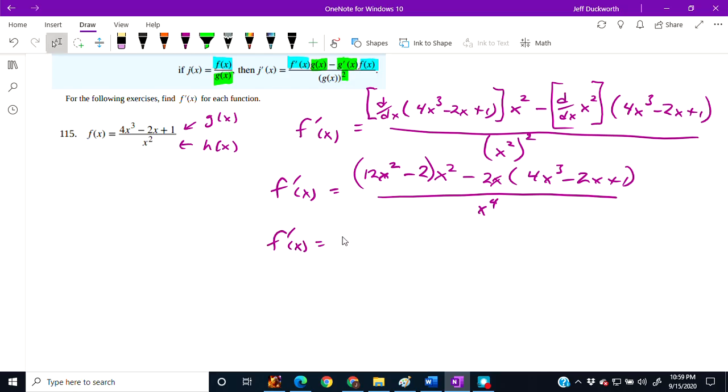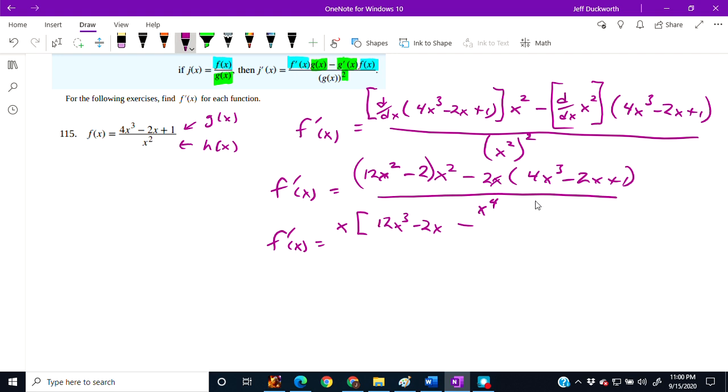All right, we can pull out an x first of all. So let's take an x, and I'll distribute the other x through. So that's going to be 12x cubed minus 2x. Minus, I'm pulling out the x from 2x, so that gives me just 2 times the other bit. In fact, let's get rid of these parentheses here. Put this 1 back. So I'm going to distribute the 2.